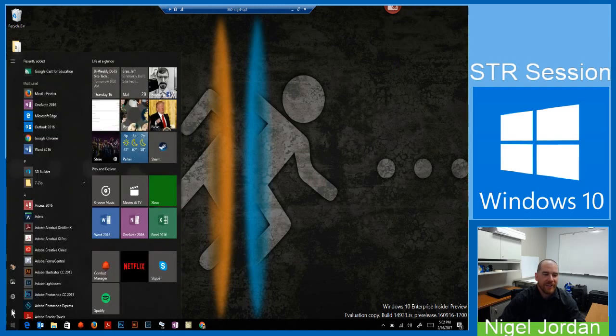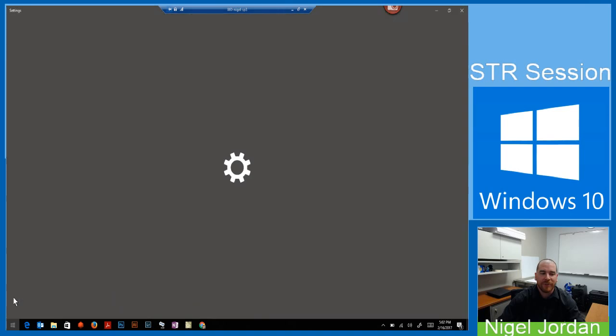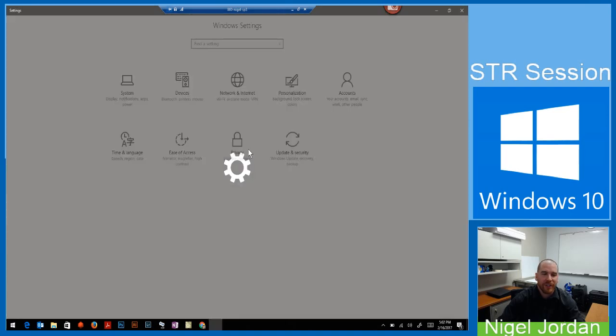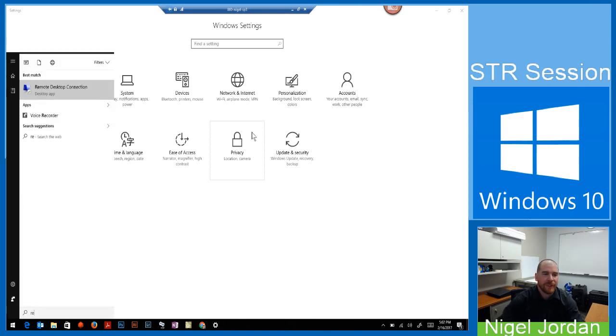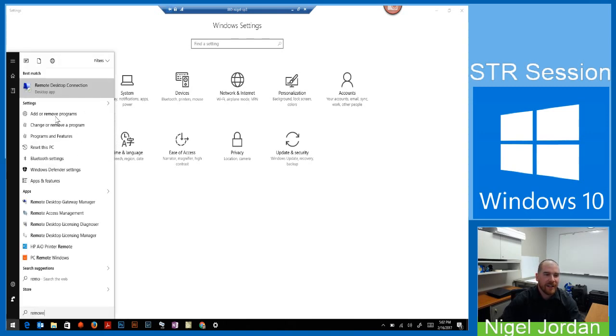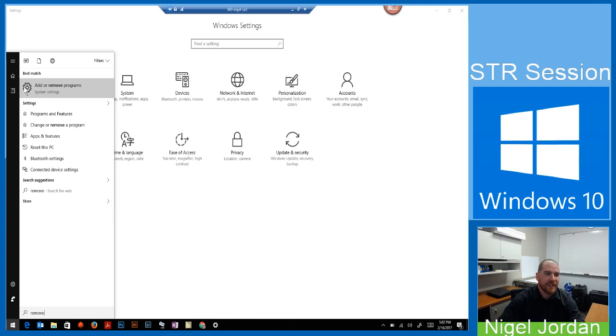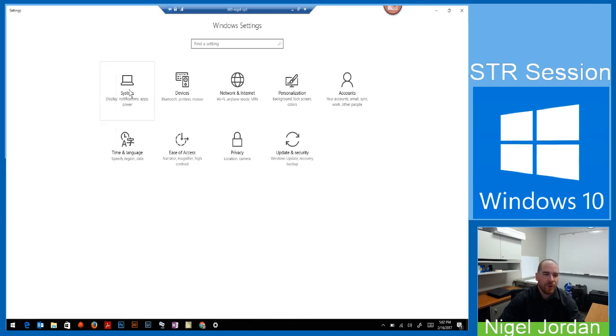As you may have guessed, it's in that same settings area. So we're going to click on our start button and go to settings. You can also hit your start button and type remove, and in a second, add or remove programs. You see that it gets the gear icon, which means that it's in our settings box. So we'll go here the long way though.